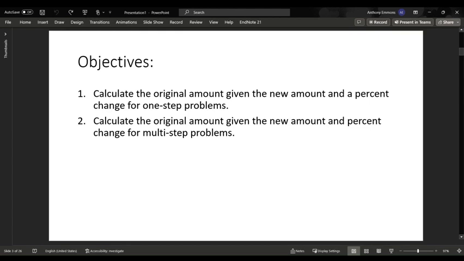But after that, I'm introducing the objectives. First being to calculate the original amount, given the new amount and a percent change for one-step problems. Trying to review. You'll see how they're explaining. Yes, you can do percent change in 2 steps even, but really trying to encourage them to create that as a one-step problem, so that the reversibility is more manageable. Same with the second objective for multi-step problems, showing them that you don't necessarily need that intermediate step, and you can combine these things to then better see the reversibility. And just streamline some things.